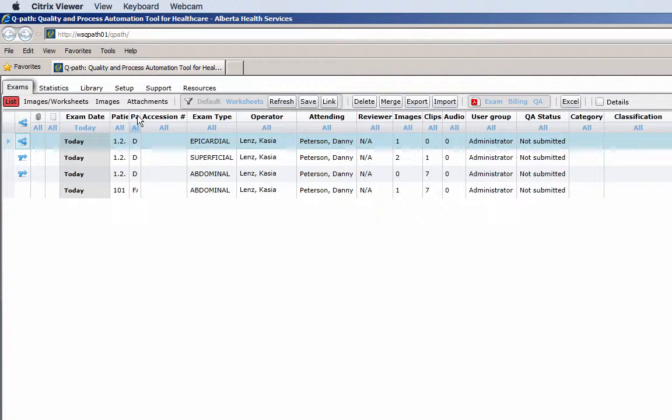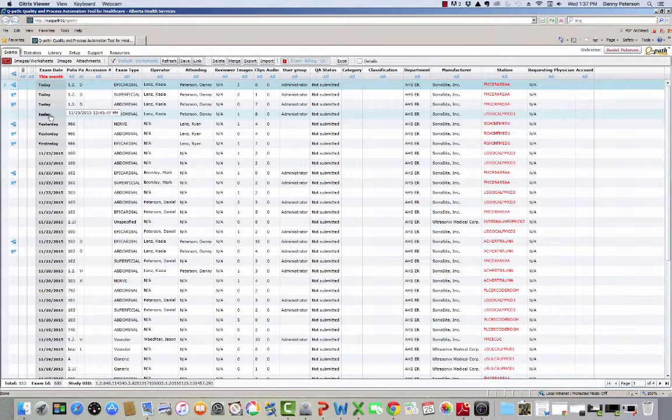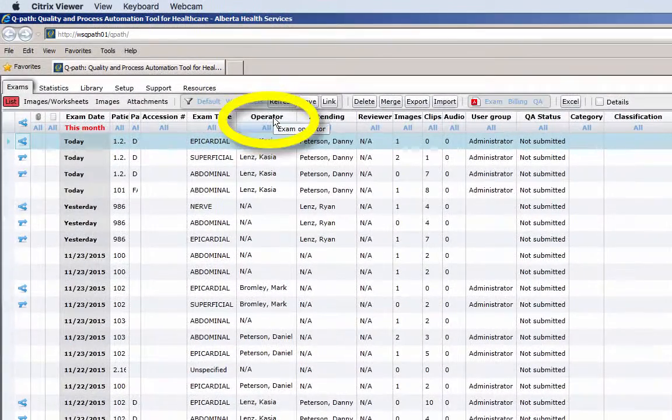So let's look at some of the other basic columns starting from the left. The default of the exam date tab is to show those ultrasound studies that have been performed on the day you log in. There's a drop-down menu where you can choose various time frames from today to all exams completed. Just so we have some scans on this page, I'm going to choose all those scans that have been done this month.